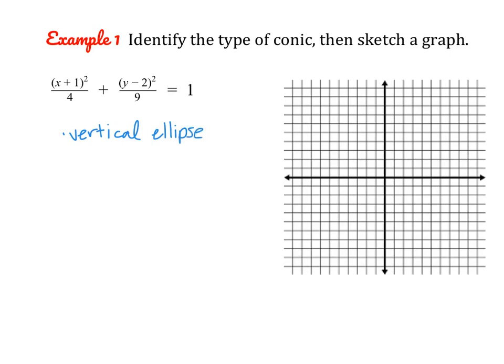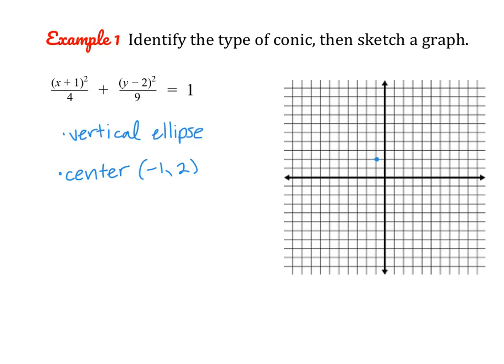Okay, so let's start with the most important starting point for graphing at least. We'll start with the center. So remember, our center is always at (h, k). And remember, since it says x minus h, y minus k, it implies that it's going to be the opposite value of what you see here. So the center is actually at (-1, 2). So we can start by plotting (-1, 2) right here.